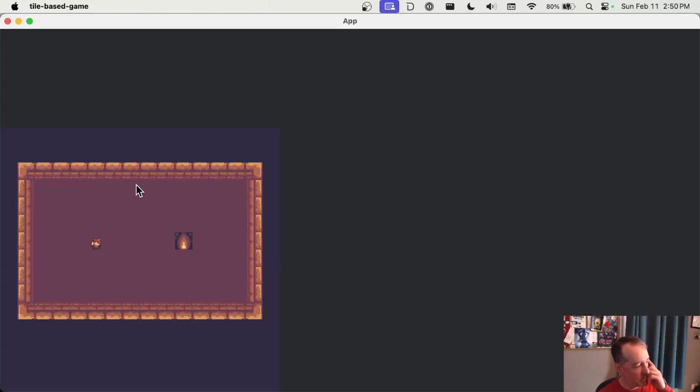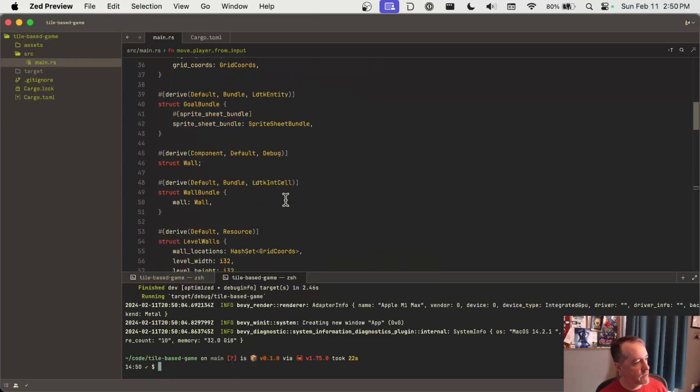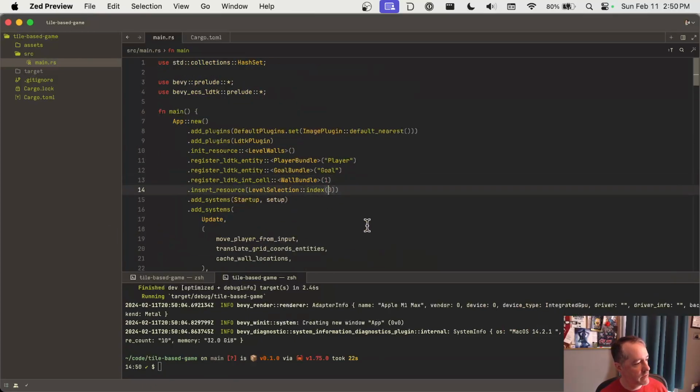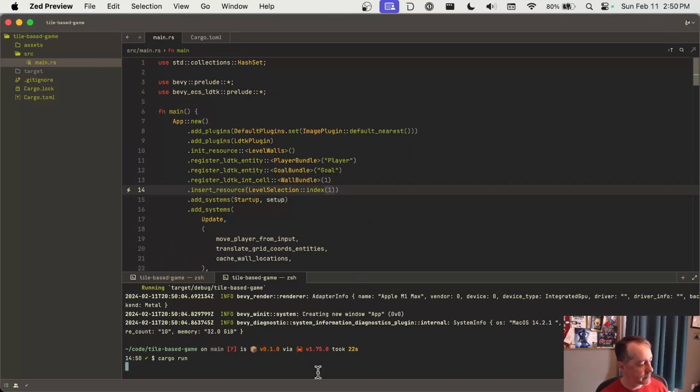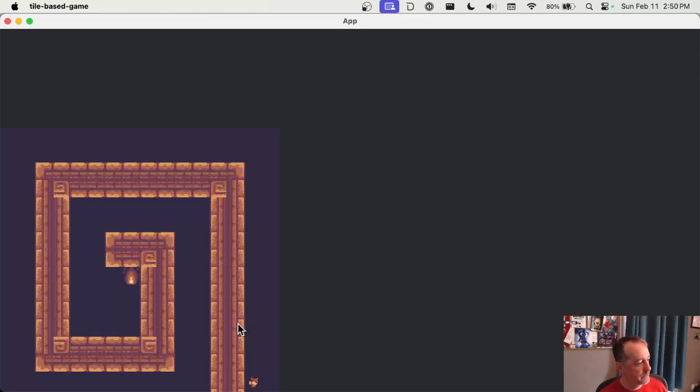Yeah, because what we did here is this is the background, and we drew a rectangle of walls, but we didn't hollow out the middle. So I'm pressing WASD. I don't know if you can hear that, but our player's not moving. Now, if we switch level to 1, which is where we drew that kind of spiral level, you can see we can still move because we're on background. So, but I'm pressing down here and I'm not going through the wall. I'm pressing left and not going through the wall, and so forth.